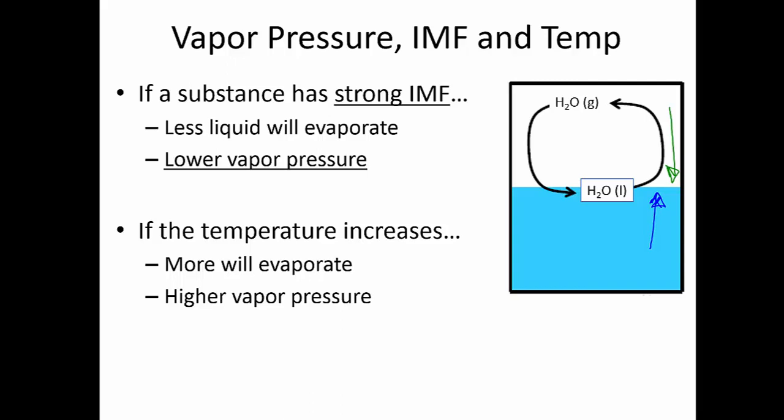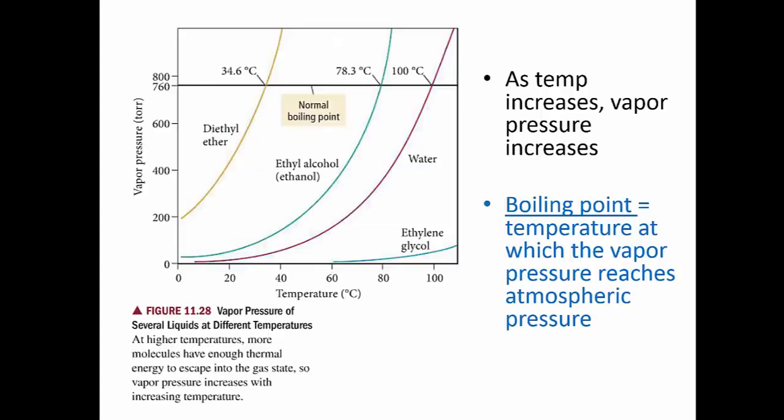So if you increase the temperature of your liquid, you're giving your liquid molecules greater kinetic energy. So they're moving around faster, and they're more likely to have enough energy to break free of the liquid state and turn into the gas state. So you're going to have more evaporation happening at higher temperatures. So if you have more of your liquid evaporating, that means you will have higher vapor pressure. So we find there's a relationship between temperature and vapor pressure. As temperature increases, more of the liquid evaporates and the vapor pressure will increase.